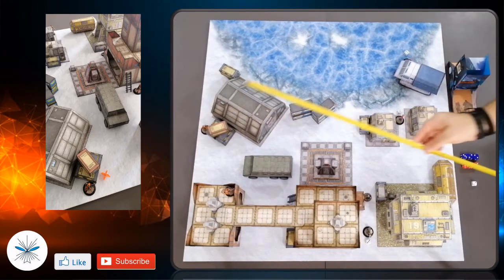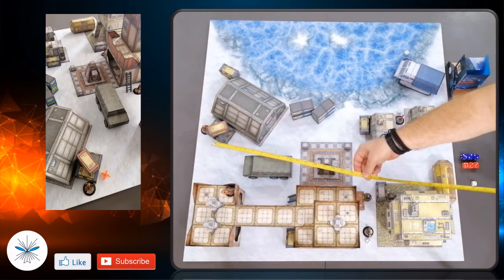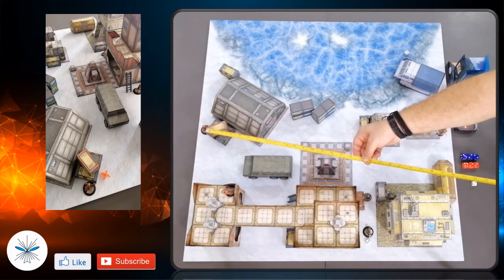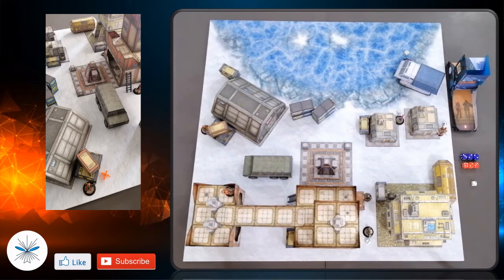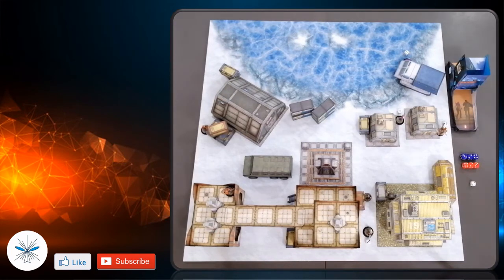So it's normally the guy's within 2 inches of the impact point. So normally he would be hitting a 5+ because he's behind cover or partial cover. But with the heavy modifier, I think it's still a -1. So I need a 6 to hit him. We go 4, we miss. So he doesn't get affected. So that's Krypton done. Now Dex.